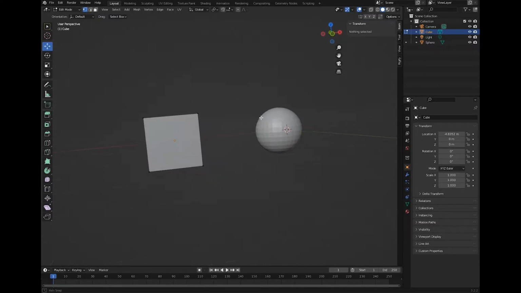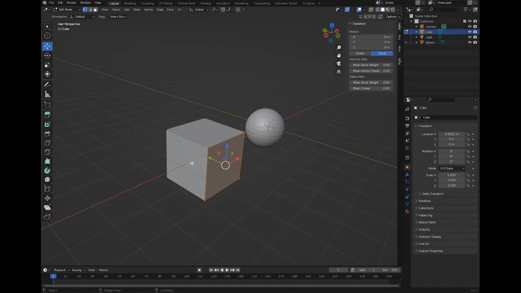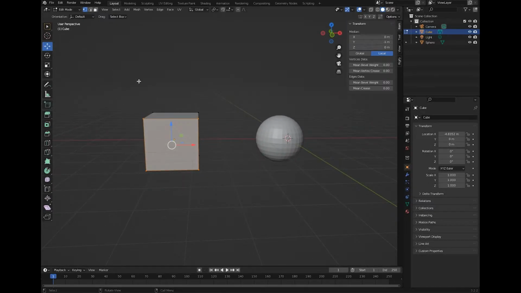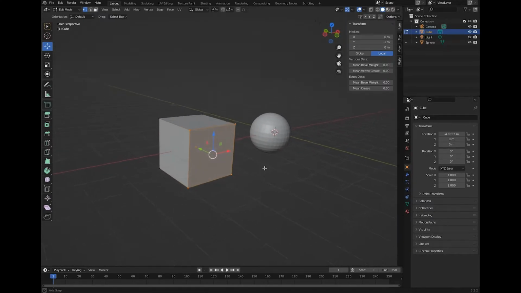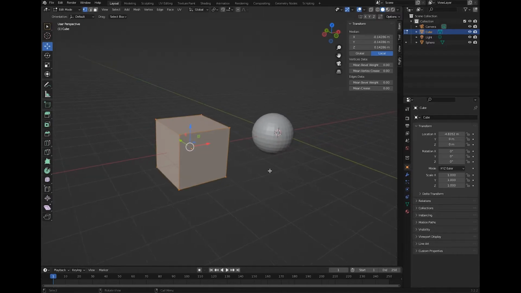If I select all the vertices and I'm thinking that I'm selecting the vertices at the back, and then I go and look at it, I only select the ones at the front. So let's say I want to select all this, and then when I look at it, I didn't select the one at the back. So how can I select this?